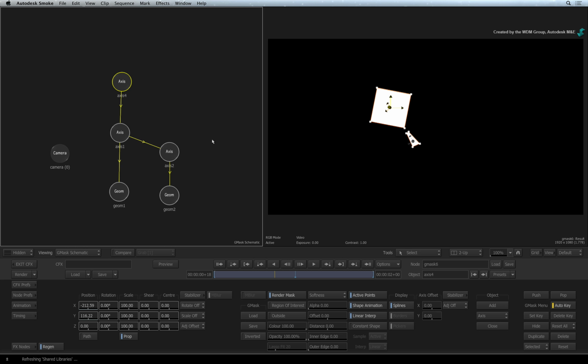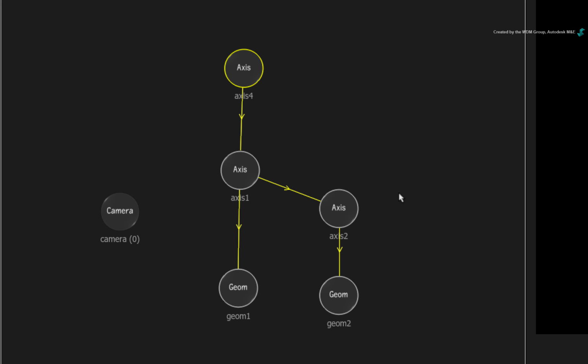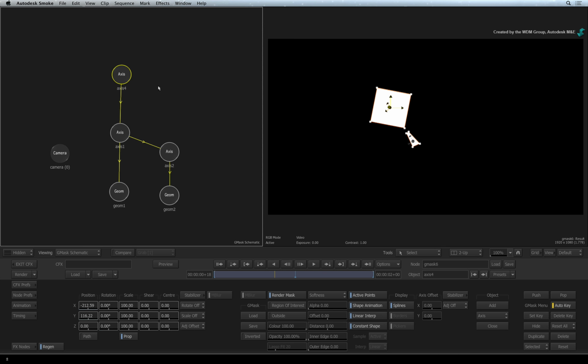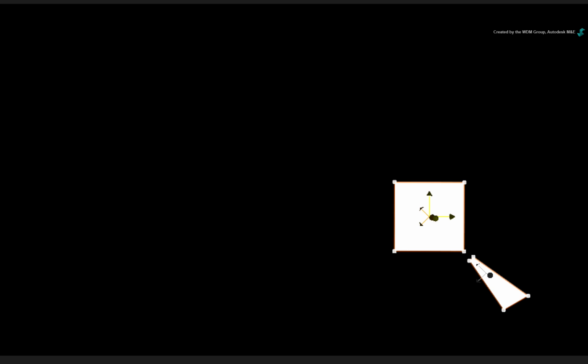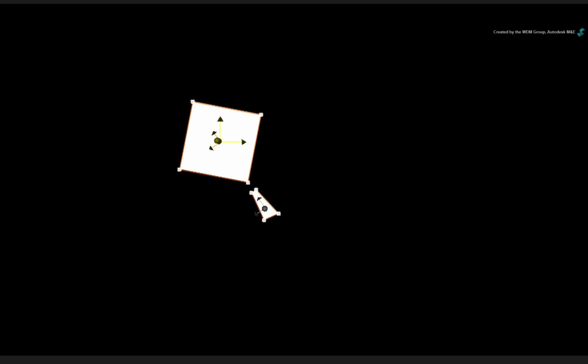So how can you apply this to a task such as rotoscoping a person moving across the screen? For example, you could have one main axis node which follows the person's overall movement. You can then focus on simplifying the job by having lots of shapes for the arms, legs, and head. By parenting the main axis to the shapes, all the shapes will have the main animation as well as their own individual animation. So combining various levels of object animation and shape animation does have its advantages.